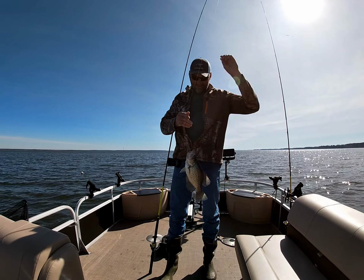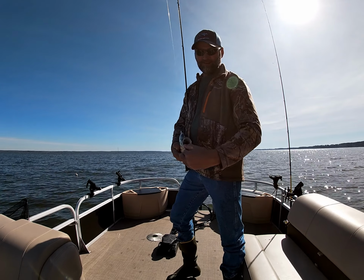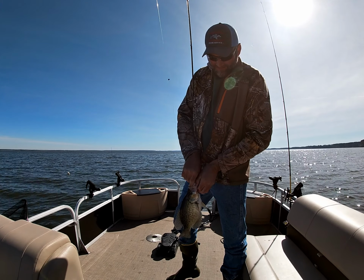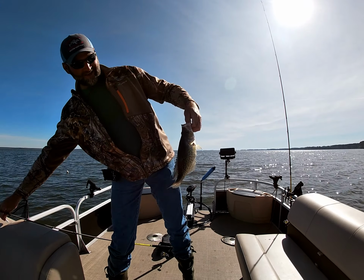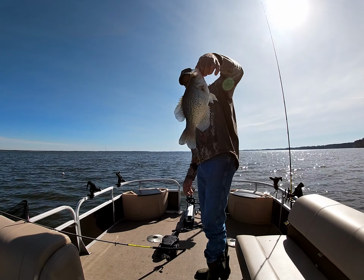Yeah, the only reason I still have that fish is because he's hooked all the way back in the back of his throat. I mean, that fish swallowed that jig, and he had me hooked around a snag down there, and I had to give him all the slack several times. He stayed on it, finally swam off that snag and I got him. Got her, I should say.